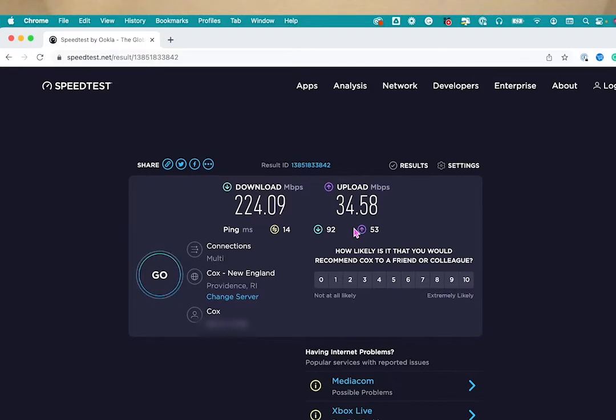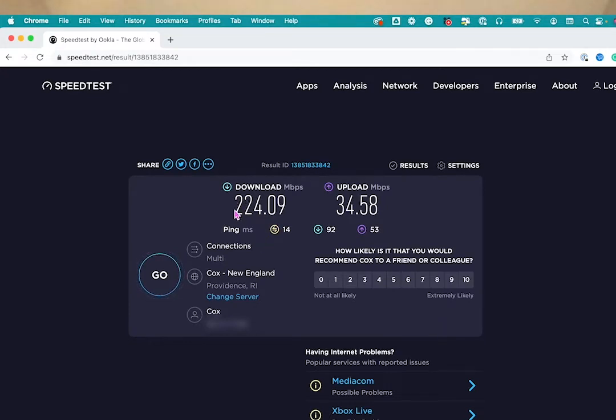That's how fast your audio and video is getting to your student. Both of these are important. Mostly, I think upload is more important because it is more important to me for my student to be able to see and hear me clearly than the other way around, where I can see and hear them clearly, but they can't see and hear me all that clearly. But both of these numbers are really important.